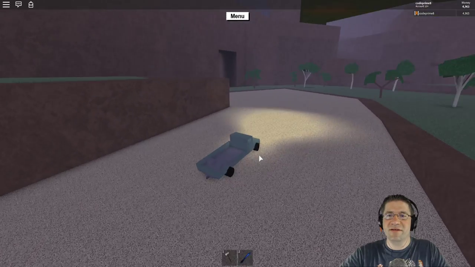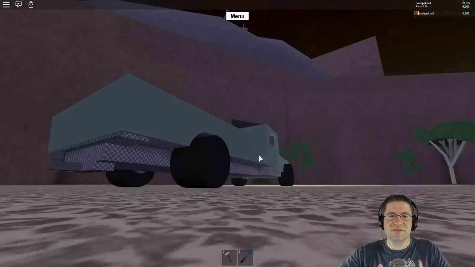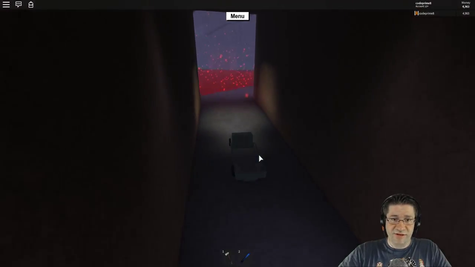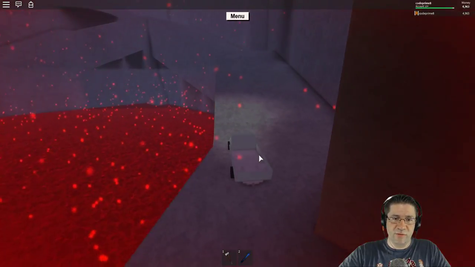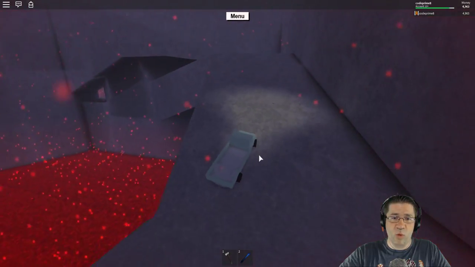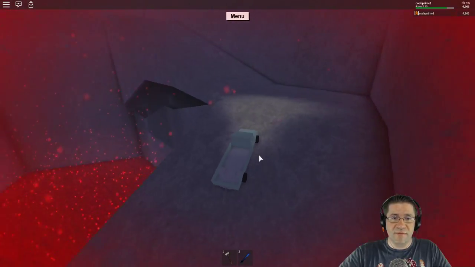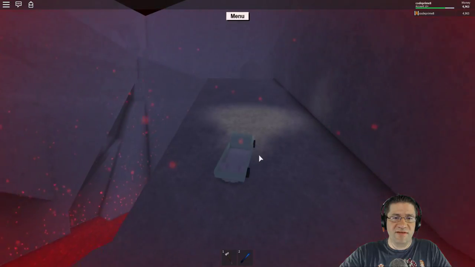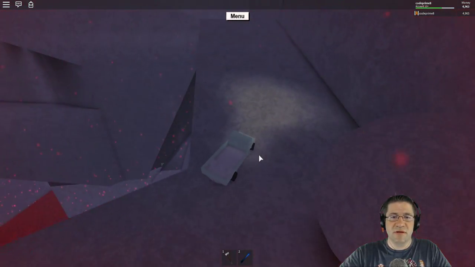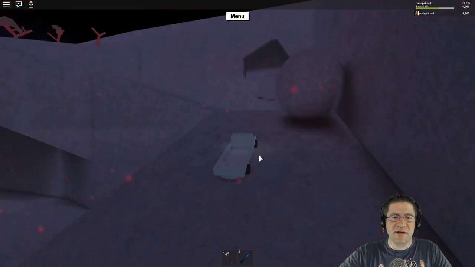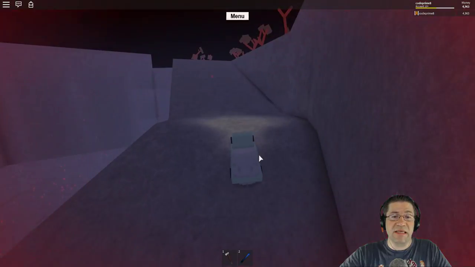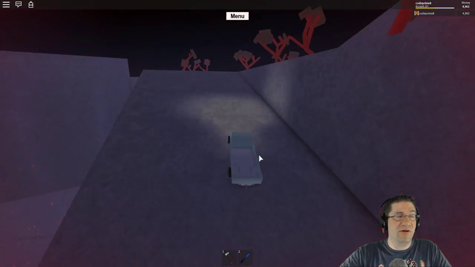What am I doing tonight? Let's do lava. If you don't know where I'm going, I'm heading up to the volcano. We're going to just Indiana Jones it right the way up. If you don't know what I'm talking about, these boulders are going to be in my way here. They're really a nuisance. I used to be scared of these things. I was like, no, the boulder, look out! But as long as you're quick enough to get up there, it's fairly simple. Now, that does not include the Xbox version. I've tried driving up on the Xbox.